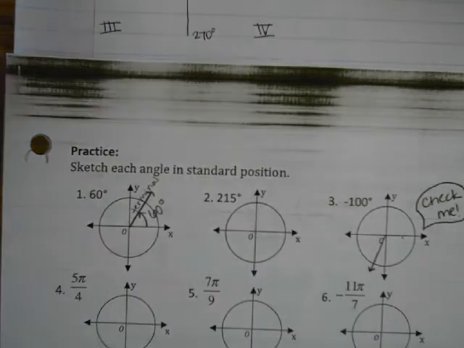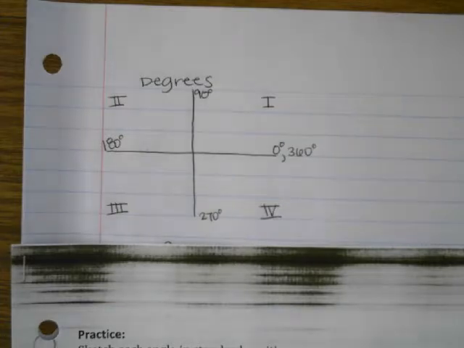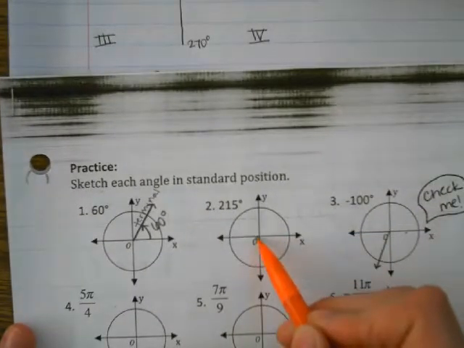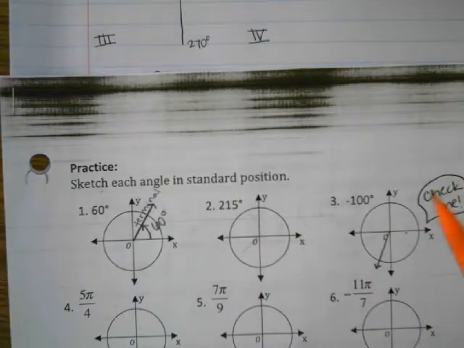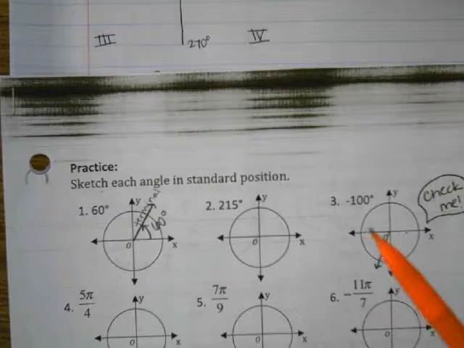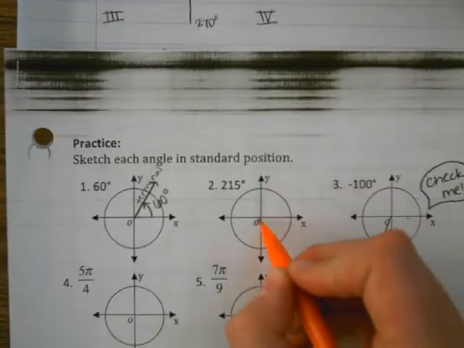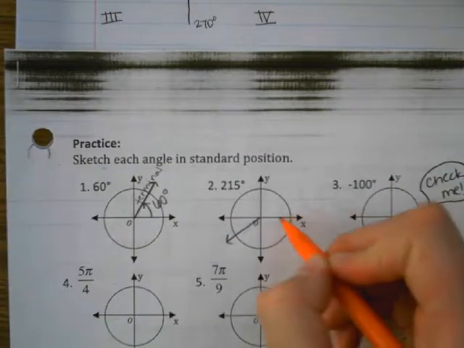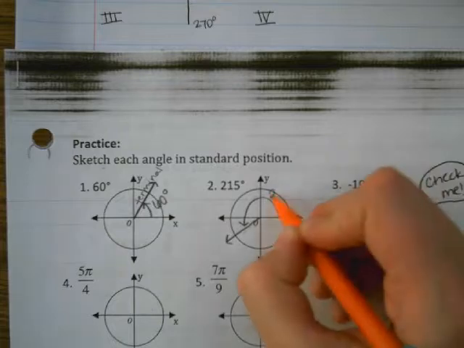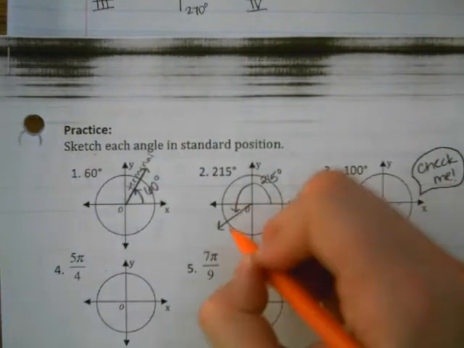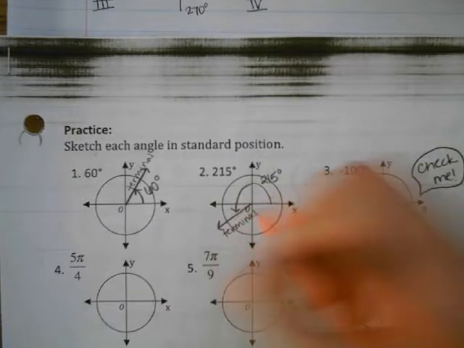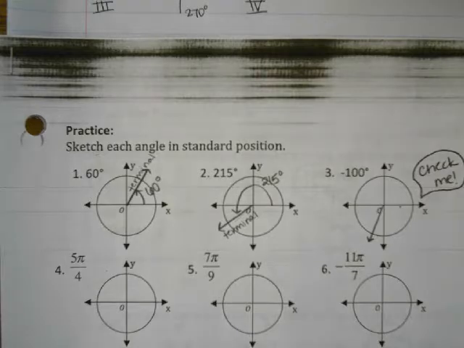All right, 215. Which quadrant do you guys think 215 degrees should lie in? In the third. Should it be in the middle of the third quadrant? No. A little bit before the middle. I would agree with that. So 225, if you do the math, if you take 180 and 270 and you add them together and divide by 2 to find the middle, you're going to find that the middle is 225. 215 is a little bit less than that, so I'm going to go a little bit less than the middle, and I'm going to draw this around. Here's my 215-degree angle right here, and then I'm going to go ahead and label this as my terminal side right here. So if they said, what quadrant does the terminal side lie in, what would you say? Quadrant 3.